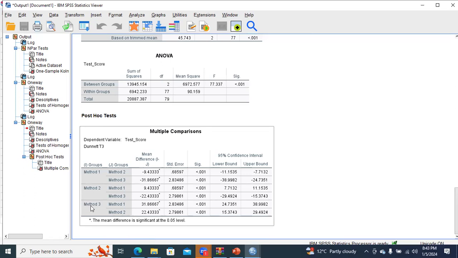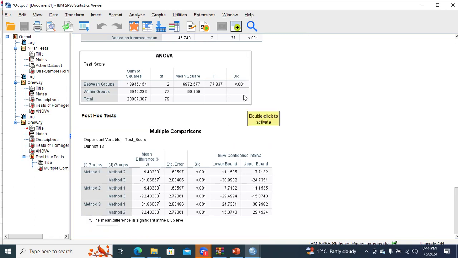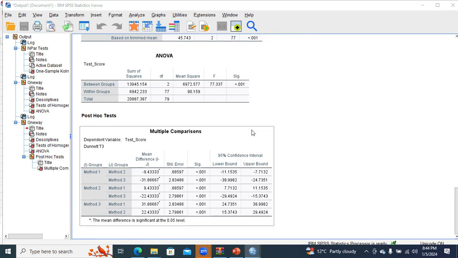You are seeing the asterisk signs with all of these mean differences. So here we can say that individually as well as overall there is a significant difference between the values. This is how you can interpret the values.